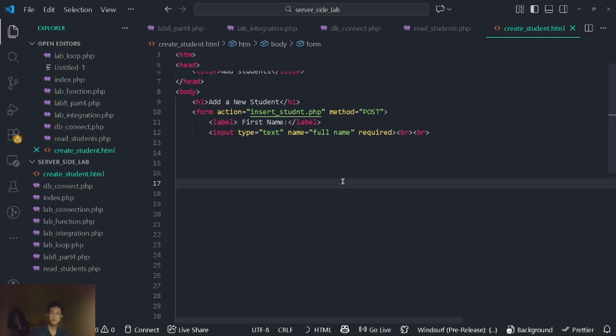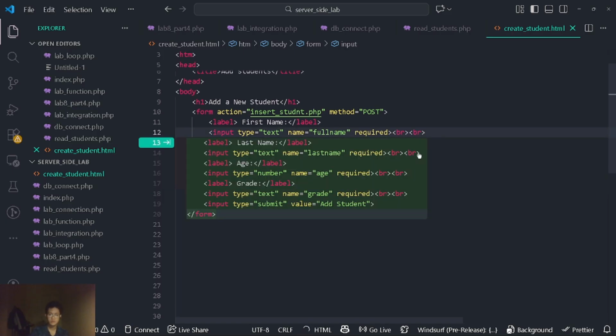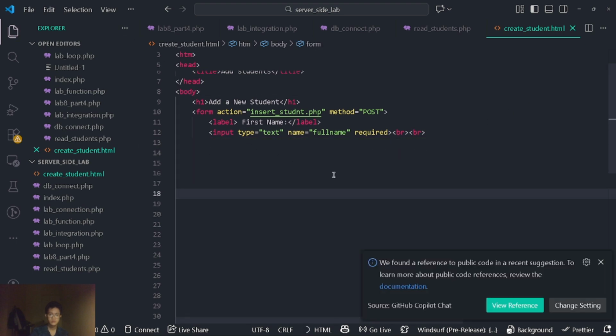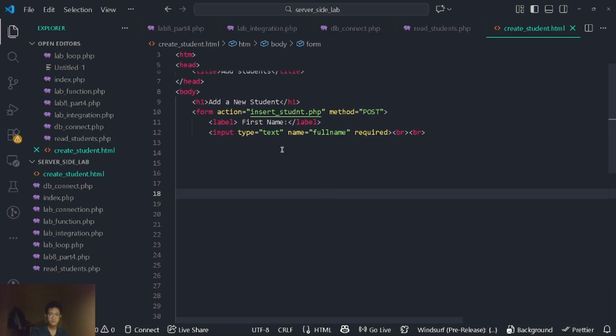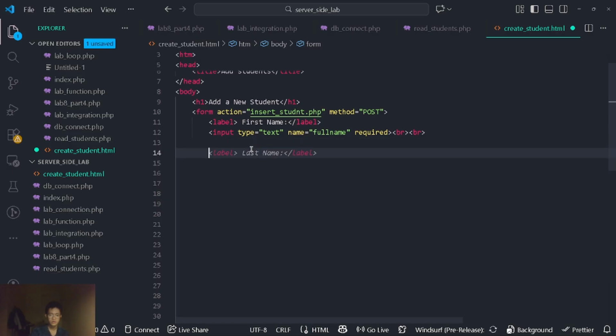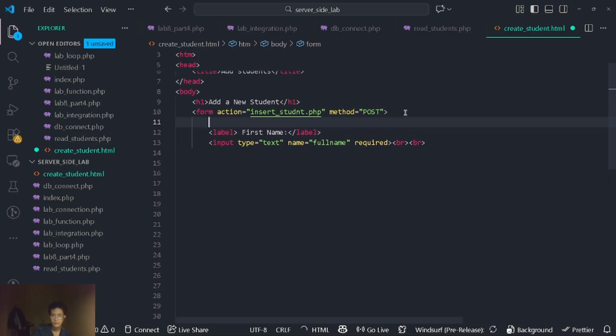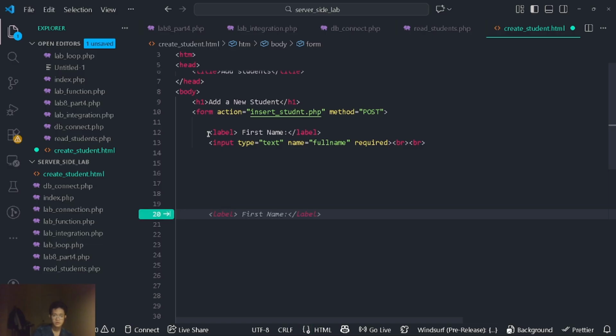And then just one word. And then after that, I think we just need to copy and paste for this one. They're all just in the same format.